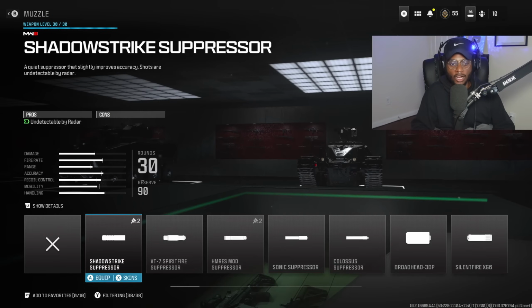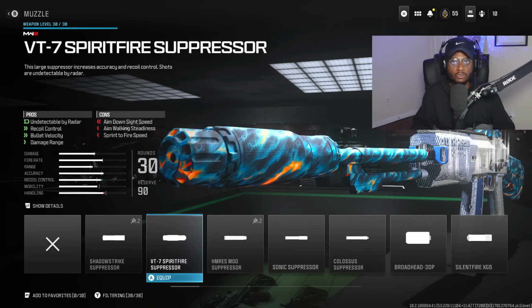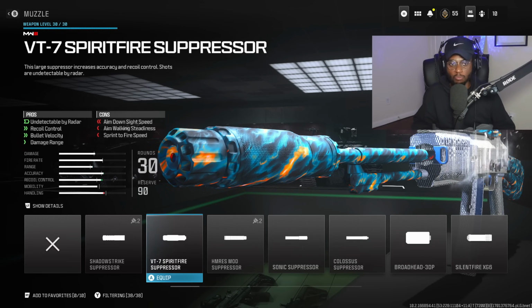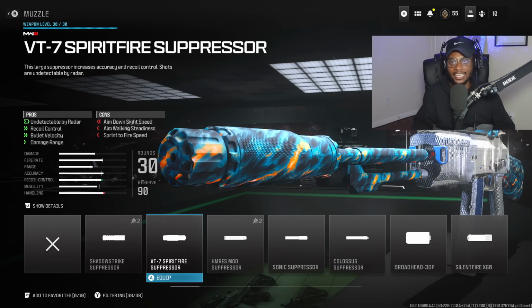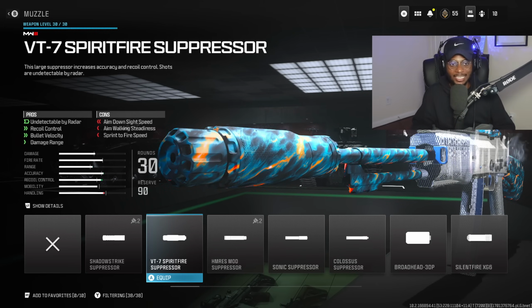Now, for the muzzle, we are going to be utilizing the VT7 Spirit Fire. Again, this is going to be one of the best attachments to run on any weapon that you can equip it on. You're going to have increased damage range, bullet velocity, recoil control, and taking yourself off the radar, making nukes and higher kill streaks a hell of a lot easier to get.